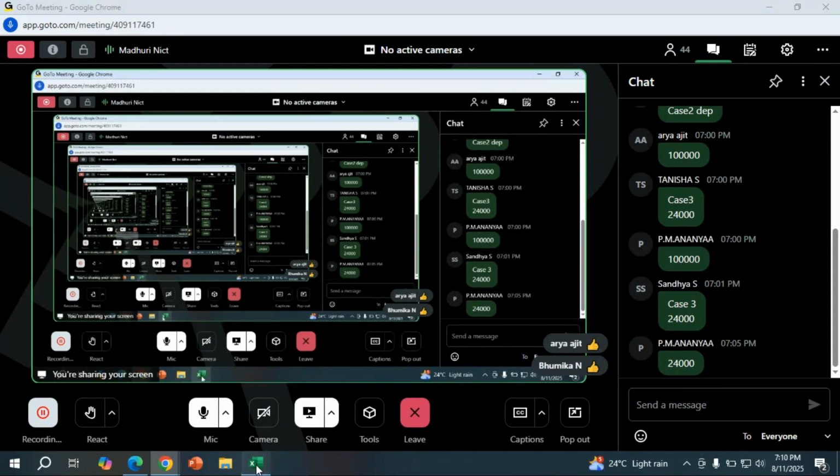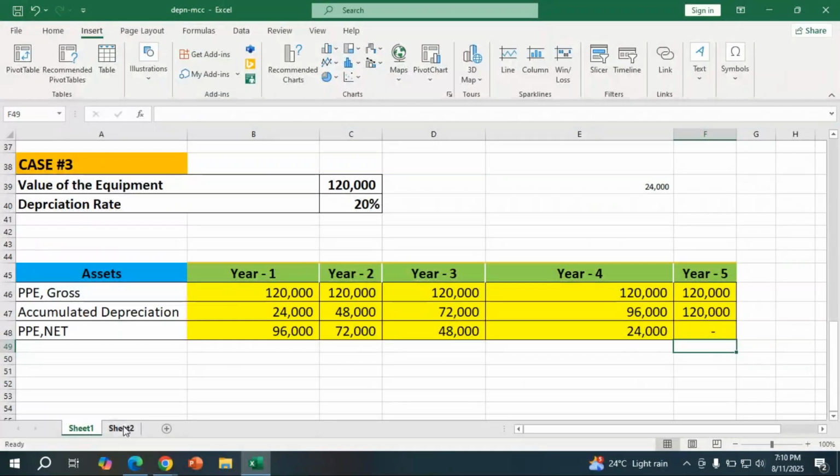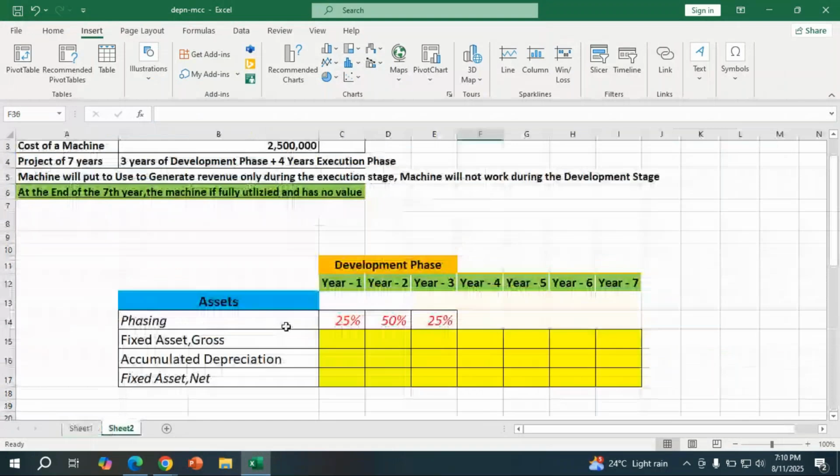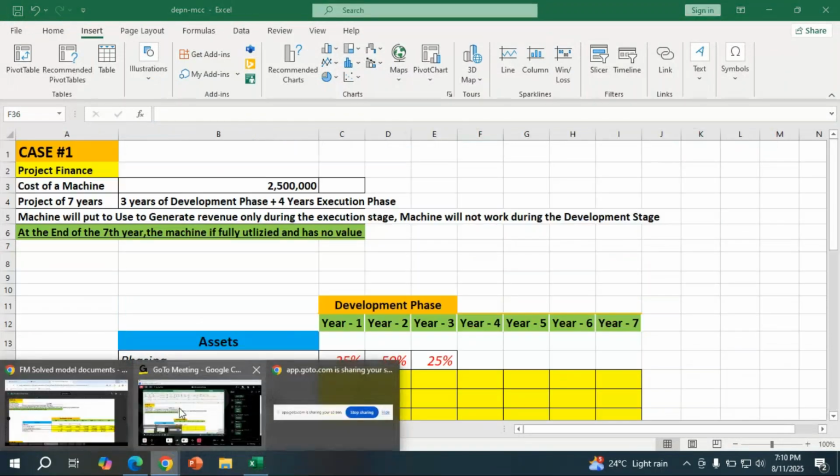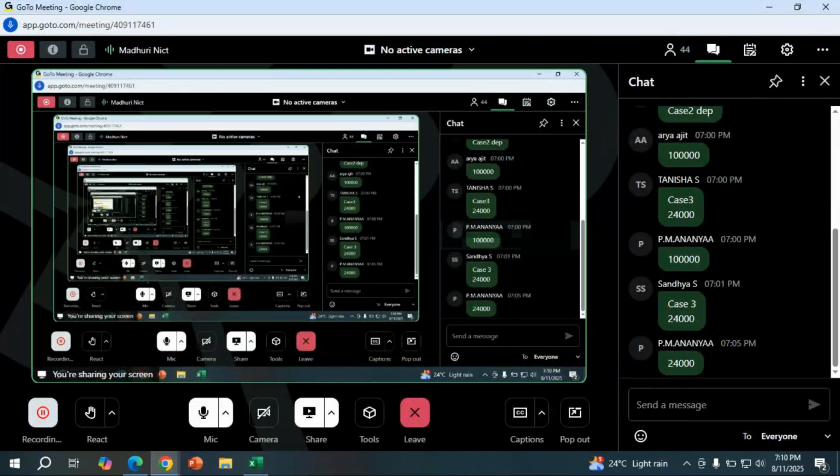Now, what all of you are going to do is go to the sheet 2 now. Go to the sheet 2. And most important, do you have doubts in this or anything was left not clear? Something you have to ask, you can ask me. Otherwise, we'll go to the next depreciation chart. Hope everything is fine. In case you have doubts, just unmute yourself.